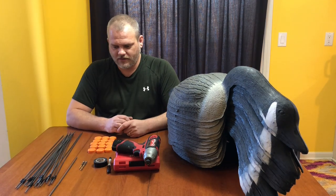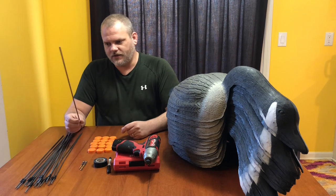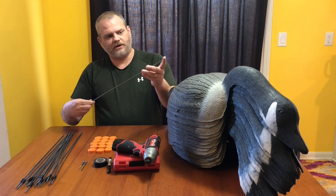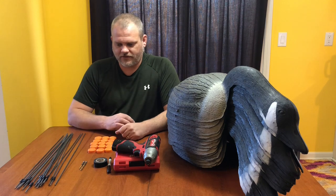So for this project, we're going to need some kind of rod. I got these rods off of the political signposts. I just picked the length and cut them all to it. I have 16 of them here, so I'll have one extra at the end.